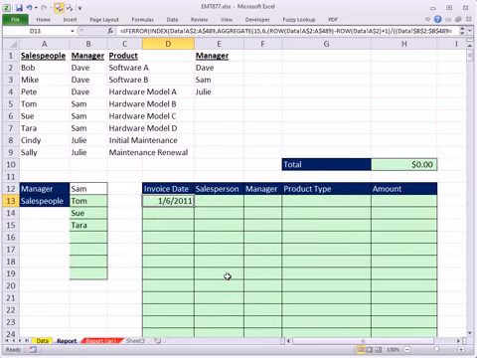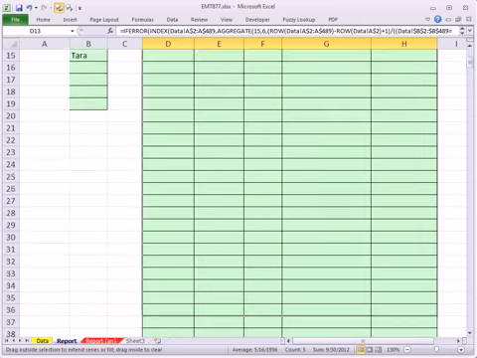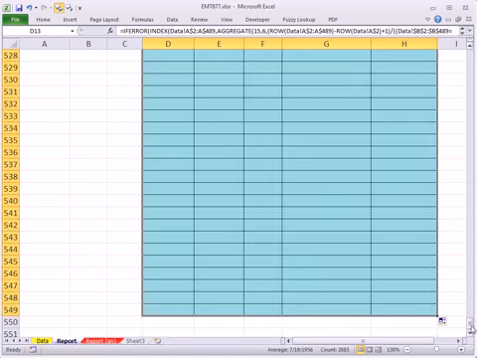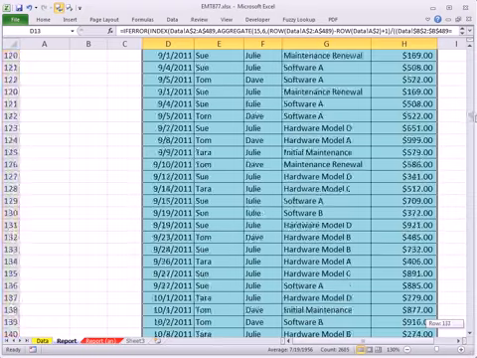I'll try it again. OK, Control Enter. And now I already had this formatted. I'm going to actually drag this over and then point to this, because I copied that format from there, and this actually had currency. So I'm going to point to this and say fill without formatting. And now I'm going to copy this all the way down, just far enough past where the last record could possibly go.